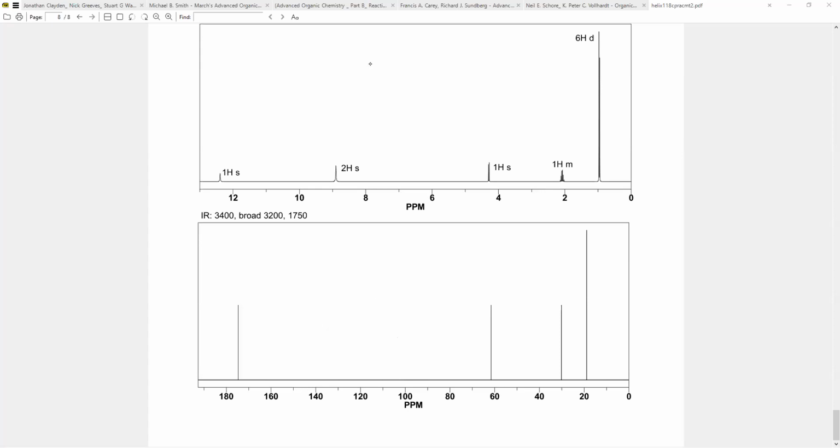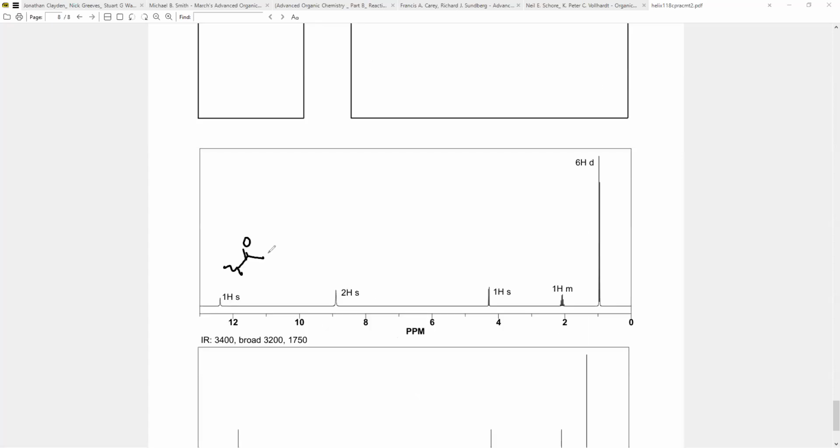So I know this is a carboxylic acid. So that's pretty easy. There's a nitrogen in the formula, and there's a 2H singlet here. So that tells me that I have an NH2 like this. I see a 1H multiplet, 6H doublet, which hopefully you guys remember, that's the isopropyl peak. And then I have this 1H that's around 4. So that tells me that there is a 1H with 2 things connected to it that I'm not sure what they are, but I know one thing here is going to be NH2. It has to be, because it's all the way at 4. So it's the most electronegative thing.